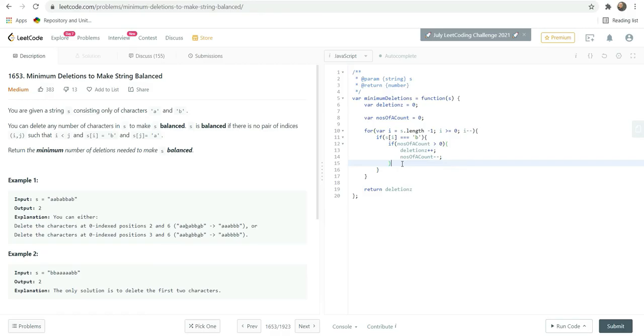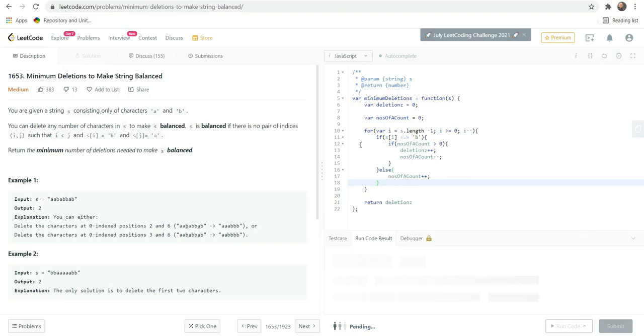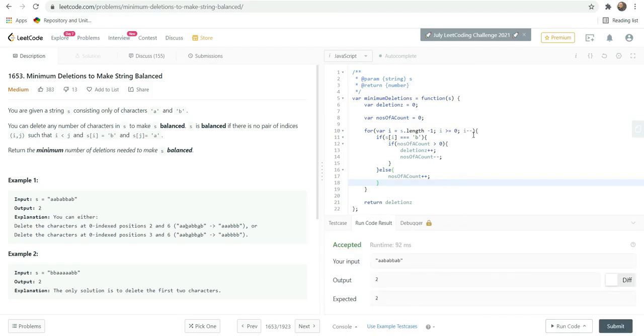But if we meet with A, then what we have to do is just add to the number of A's, and then we return the deletions, and that should probably solve it. The time complexity is O of n, and the space is O of 1 because it's constant anyway.